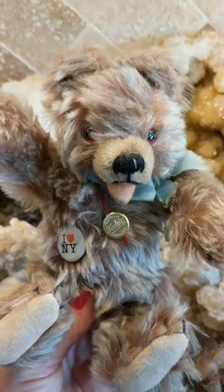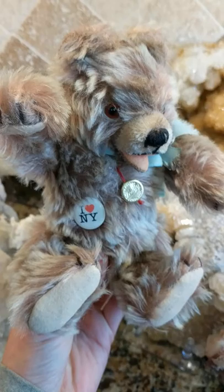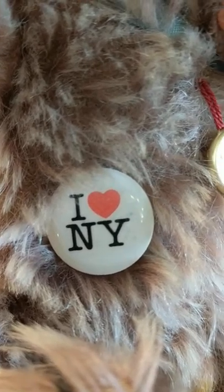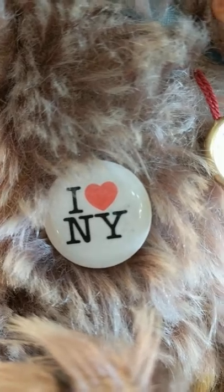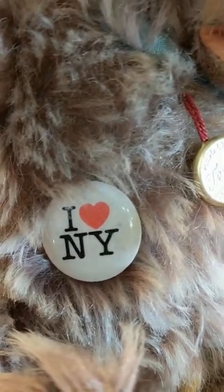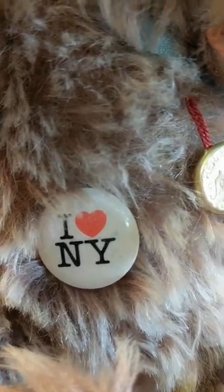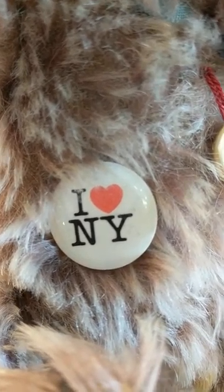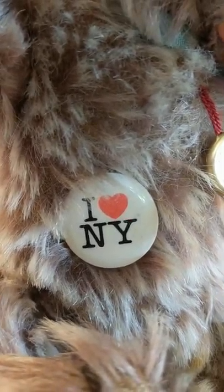But I like the Herman versions way better than Steiff. I think they're way cuter. And so this guy, what's really cute about him is somebody in the 70s stuck this I Love New York campaign button on him. In 1977, there was a slogan created by Milton Glasser, who was a graphic artist, and he made the I Love New York slogan to increase tourism in New York. And now we all know the I heart symbol — we have I heart everything basically, and they copied off of this original design by Milton Glasser.